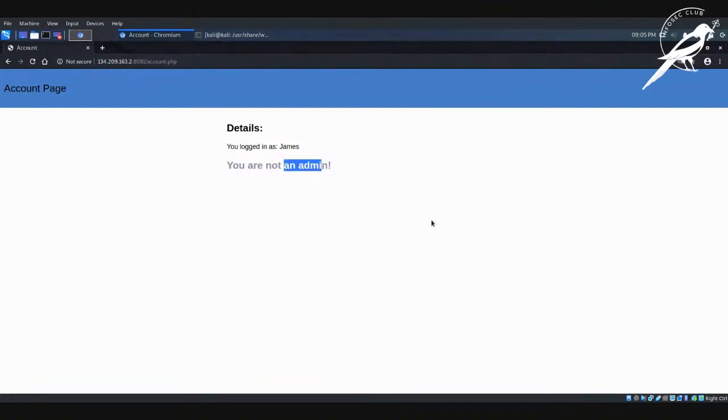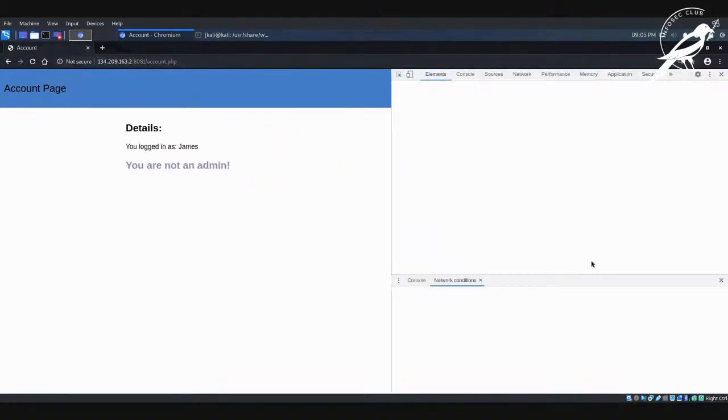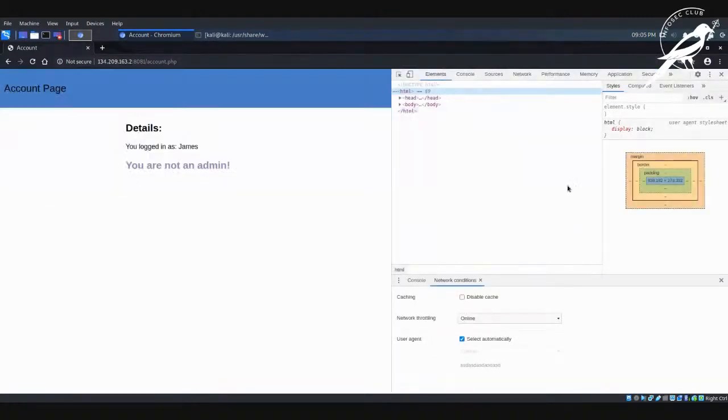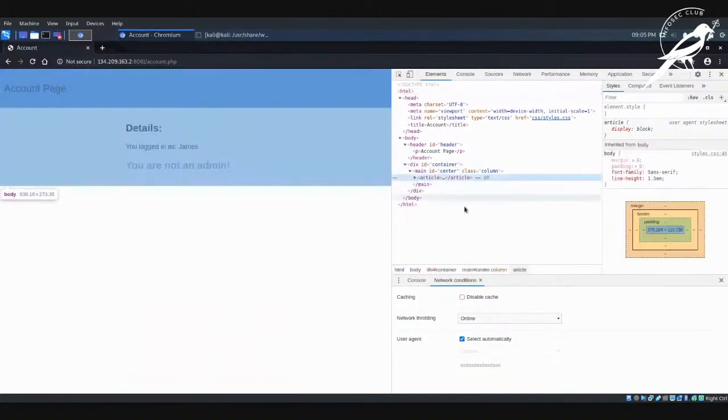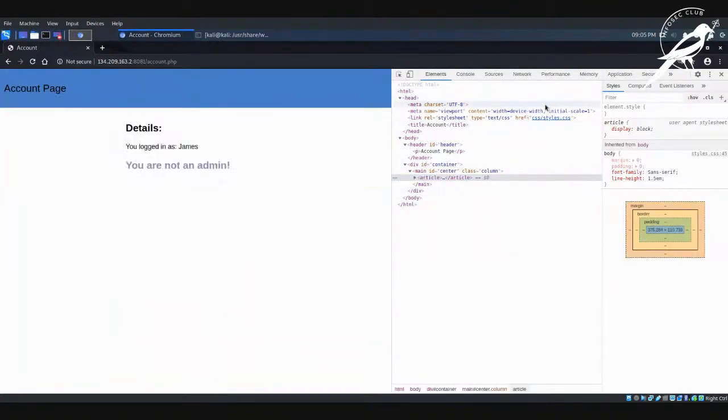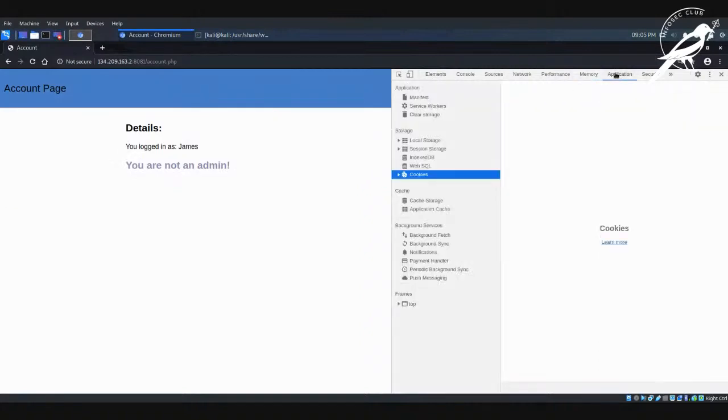What we know is that we can look at the cookies, so let's take a look, inspect. Generally, because I was teaching cookies, you might know to look at them. Generally, what you can do is look at the HTML. Is there anything in here we can use? I don't see any comments. Okay, let's move along. Let's go look at the cookies. To do that, we go to Application, Cookies, and then we see the website and we click on it.